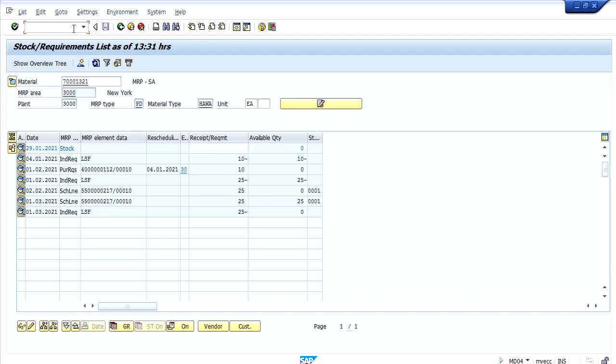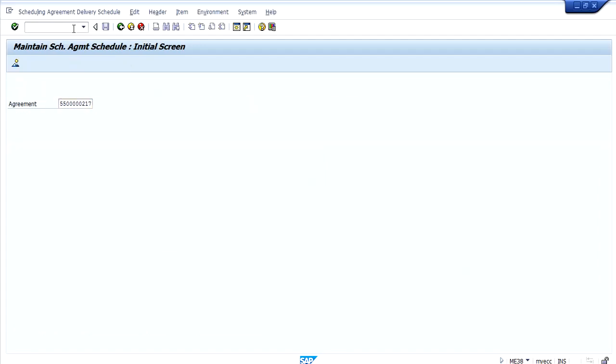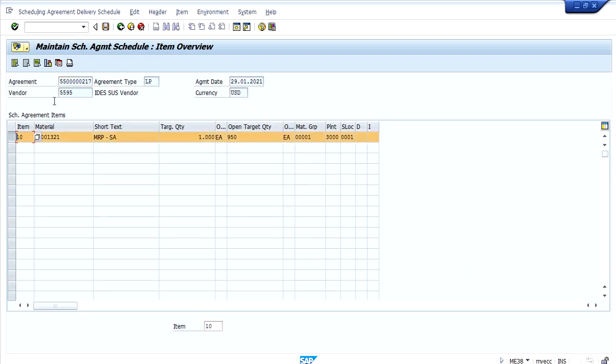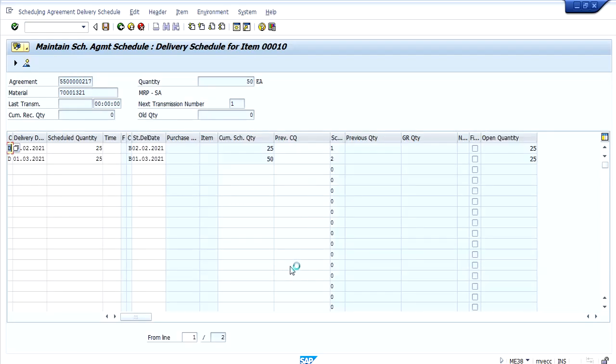So now if we go to ME38, selecting this line item and going to delivery schedule, we can see here that the fixed indicator is not ticked, whereas if a scheduling agreement is created manually, this indicator will get ticked automatically.